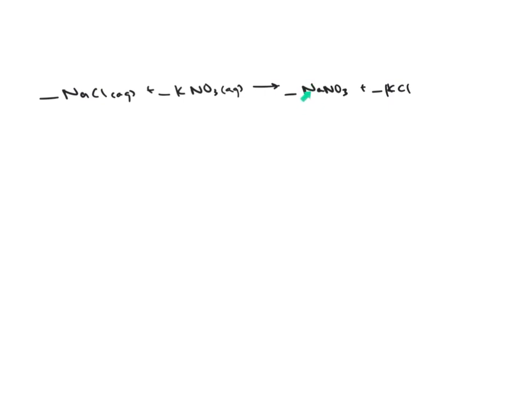And if I go to then check those against the rules, sodium's a 1A metal. According to Rule 1, all 1A metals and those compounds are soluble, always. And there's also a rule on nitrates that says those are always soluble, always. So this compound right here is going to be aqueous. And if we go look at the next one, potassium is also a 1A metal, and chlorides are generally soluble as well, and potassium chloride is not an exception to that. So that is also aqueous.